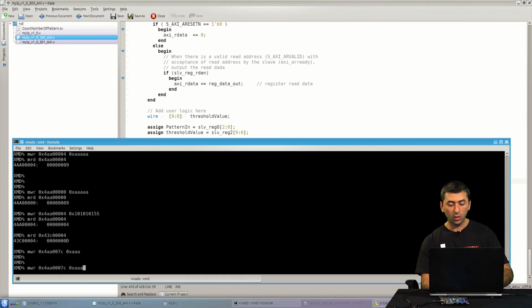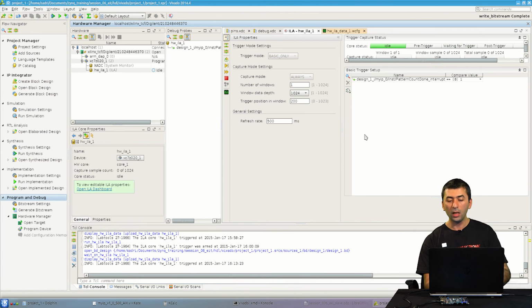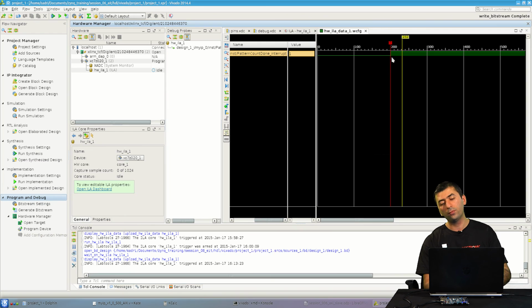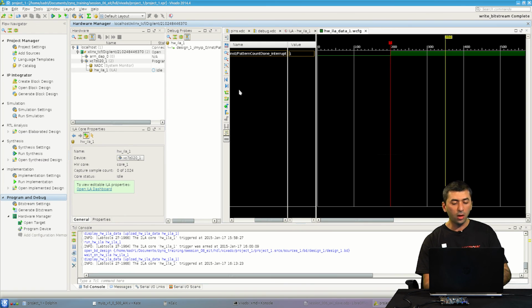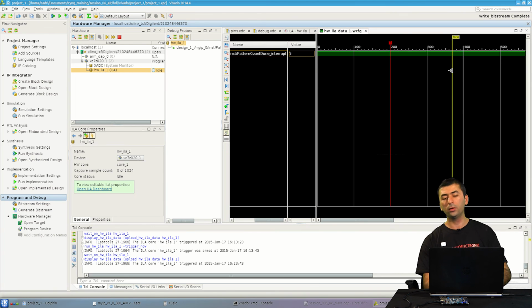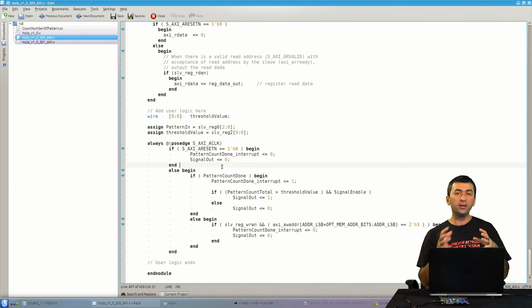Okay, so I come back to Vivado. What is happening is that from waiting for trigger, we go to idle, and if I look at my waveform, I can see that the interrupt has been 0 so far, and since then it is 1. If I capture whatever there is on the interrupt line by pressing this button, the interrupt line is now always 1.